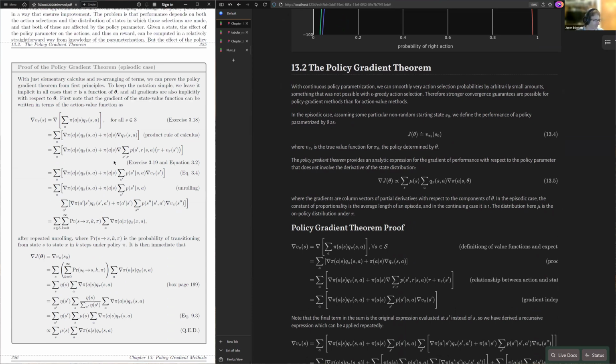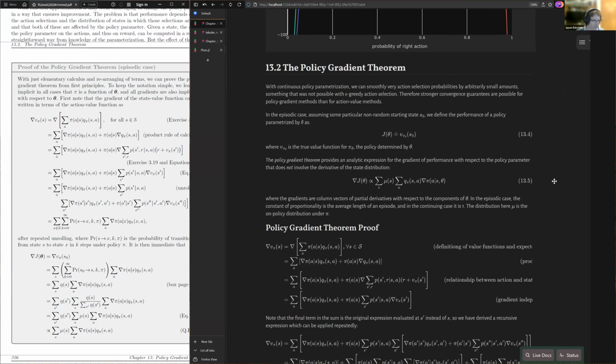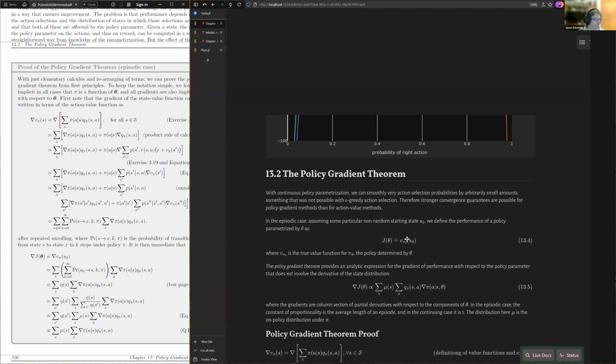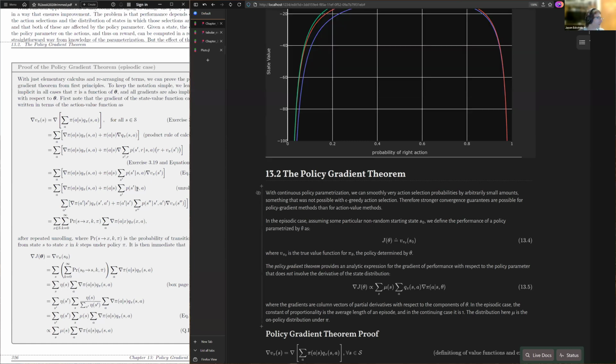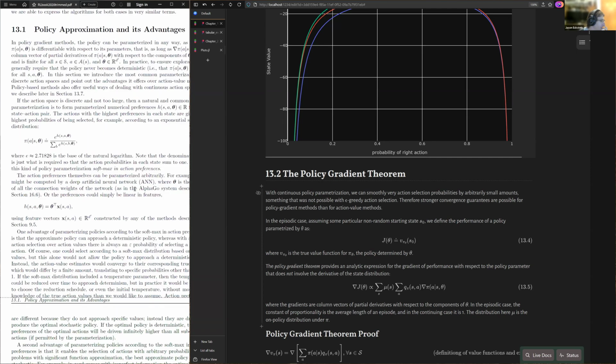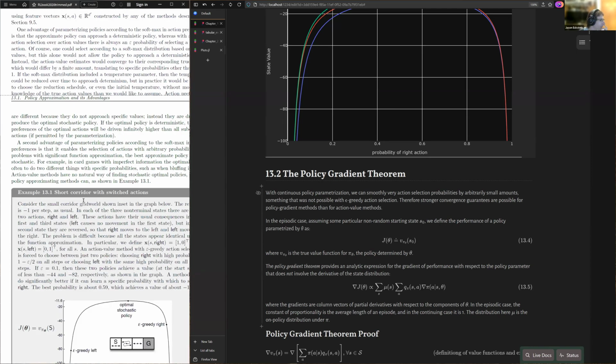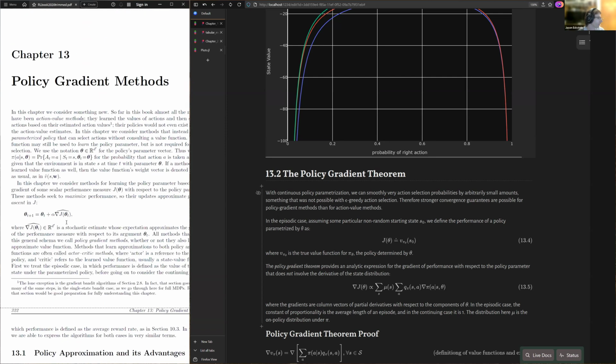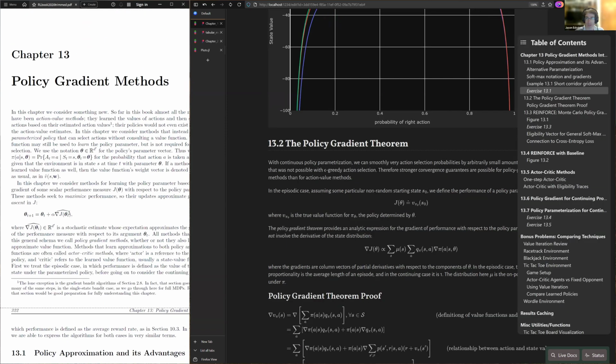I think I tried to elaborate on the proof a little bit so it's a little more clear what's happening, but we'll see if it actually is, if there are any questions. But going back to the original task, we want to do some kind of parameter update where we take gradient steps, where the gradient is of some performance metric, which is a function of the parameters, because the parameters affect the policy.